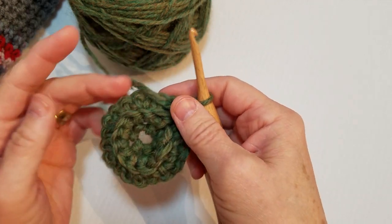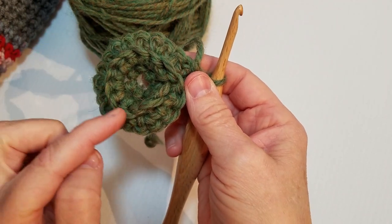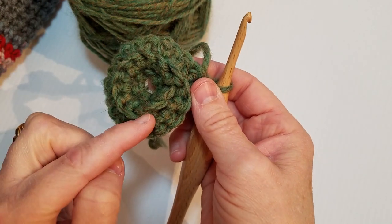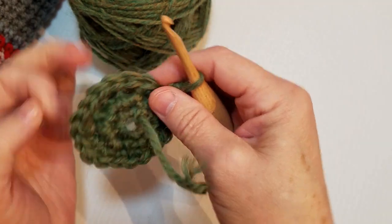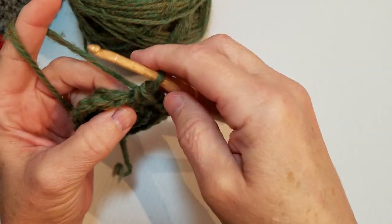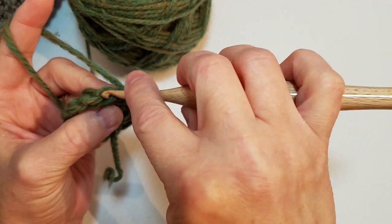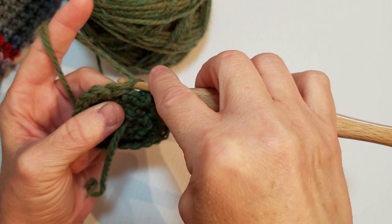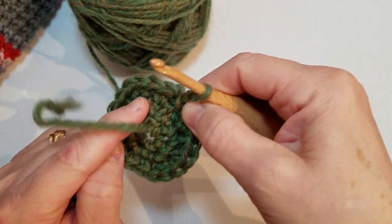And it looks a little weird on the back. Here's the back. But these are the loops that we'll work into when we do an inside round. The next row is an inside round. And we're going to go in the back loop of the previous row. You see we have no more loops sitting on the outside to be worked.